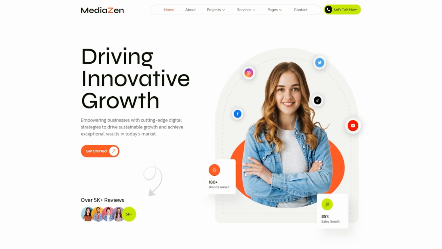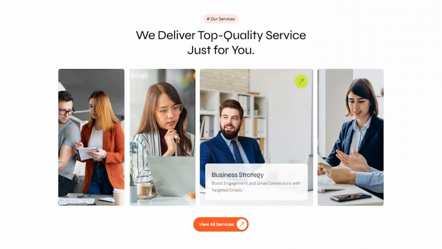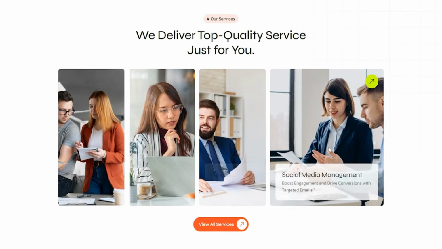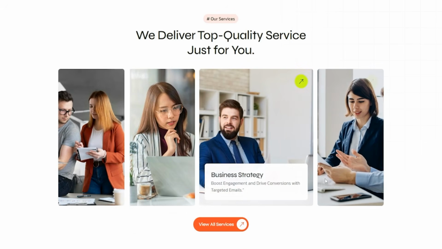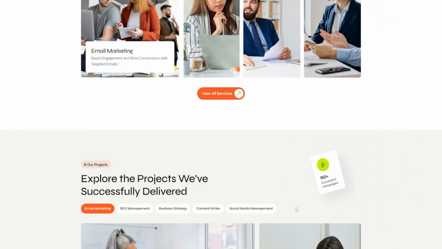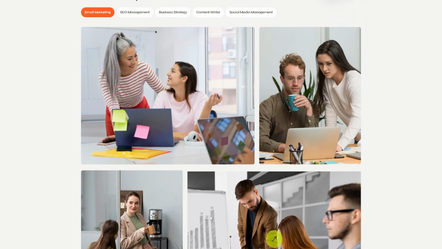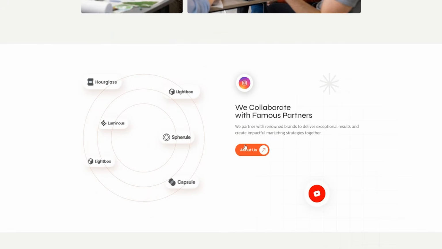Everything is fully editable. Then comes the About section with animated counters to make your stats pop. After that, we'll create a Services section with awesome hover effects. When you click on a service, it will take you to a detailed single services page. Moving on, we have the Projects or Portfolio area where you can showcase your work beautifully with filter options. Underneath, there's a Client Logo section with smooth popping effects. You can display your clients list here.